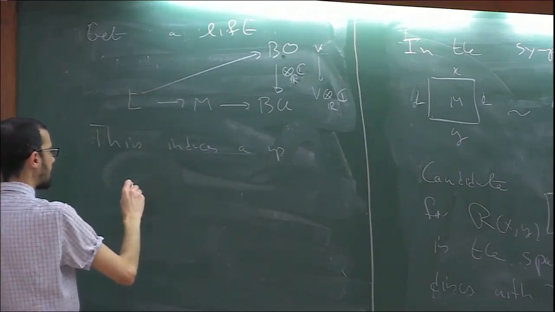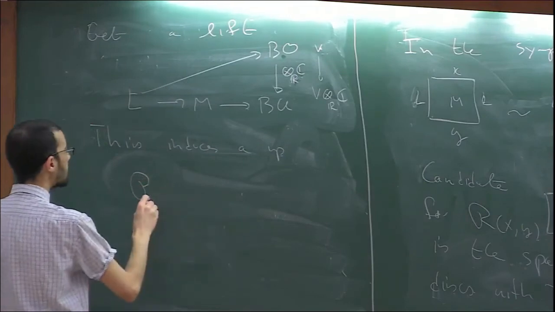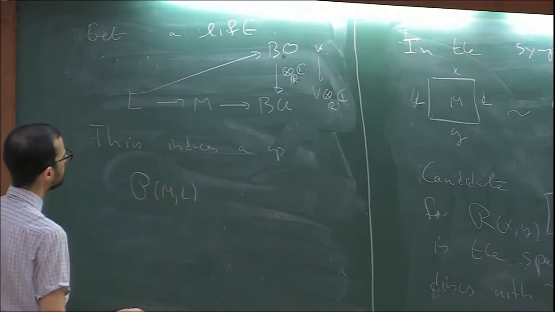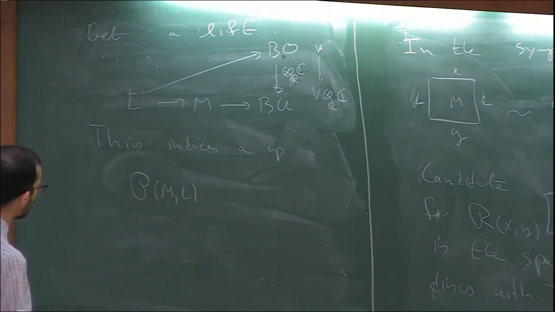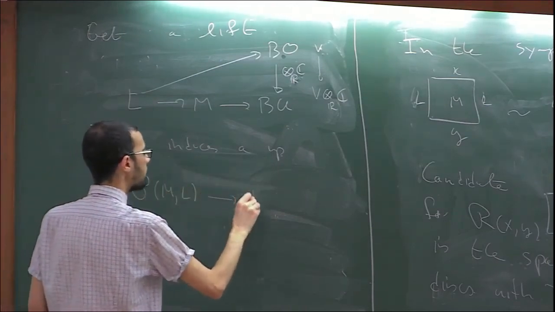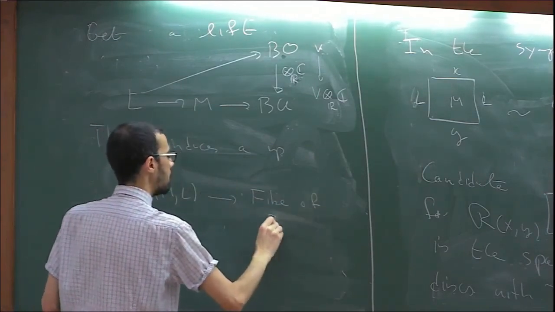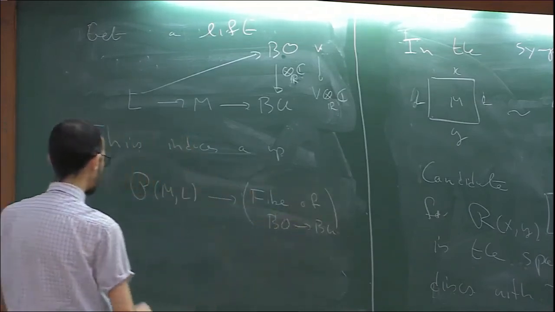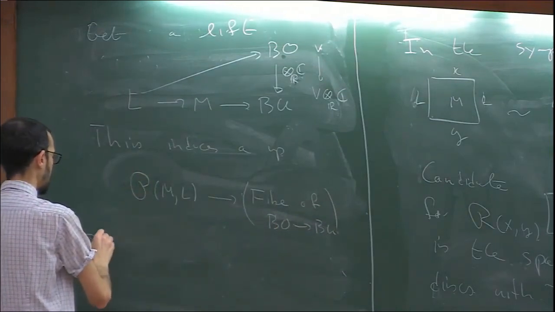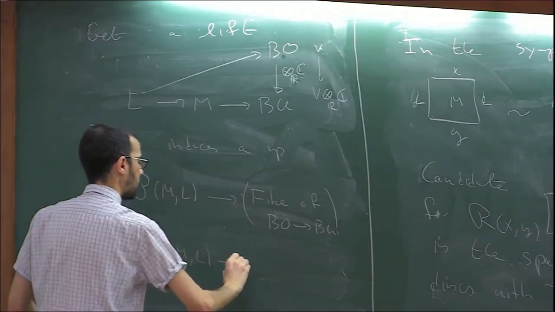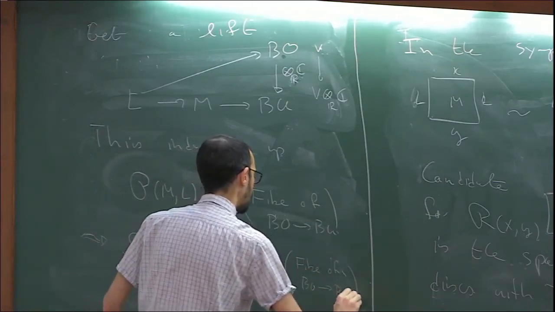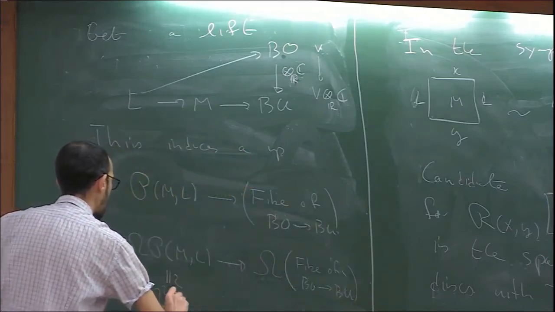The fiber of this is exactly this space of paths, what I've been calling the space of paths from PML. So this induces a map from this to the fiber of BO to BU. And then you can continue looping more and more. The loop space of this maps to the loop space of the fiber of the map from BO to BU. And now this loop space is exactly omega 2 ML.